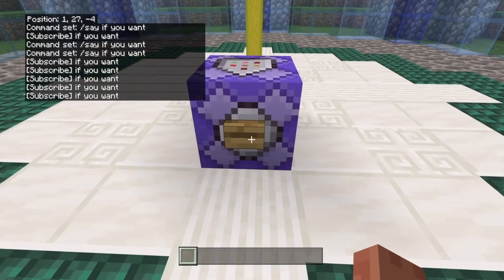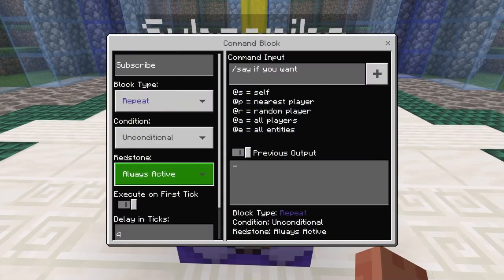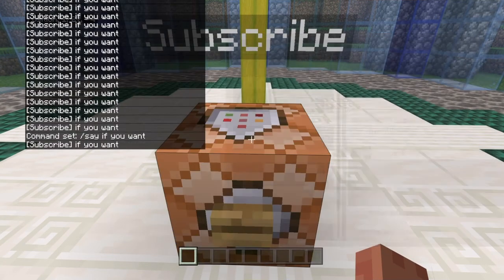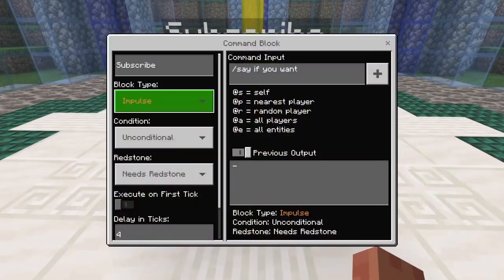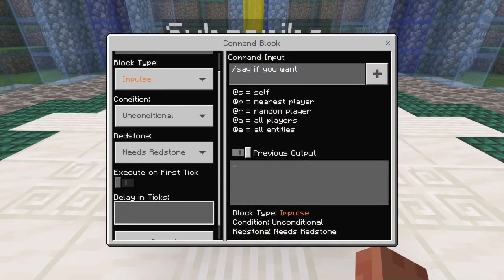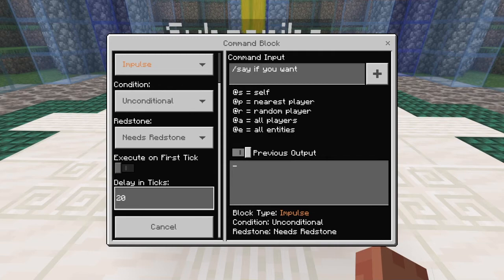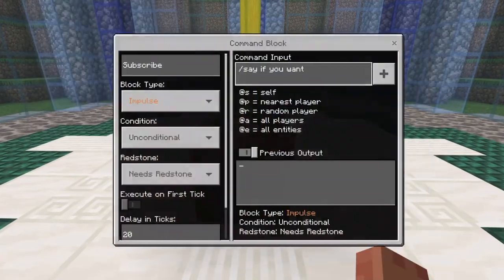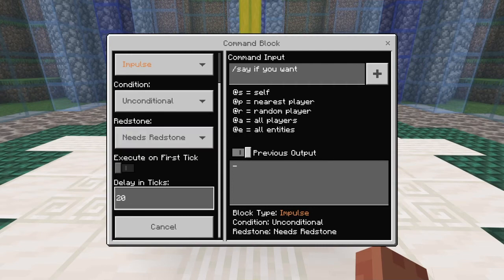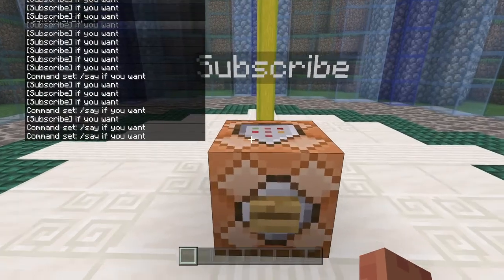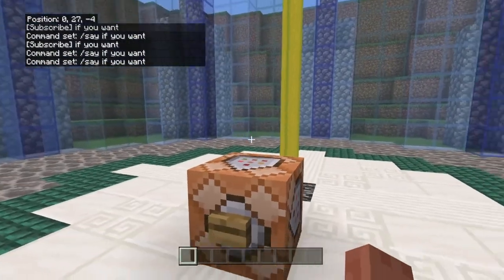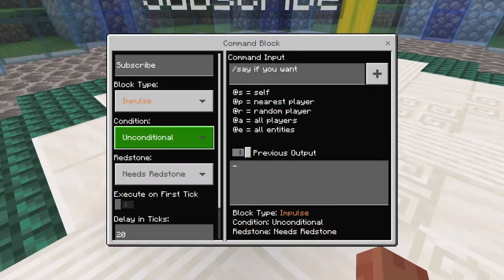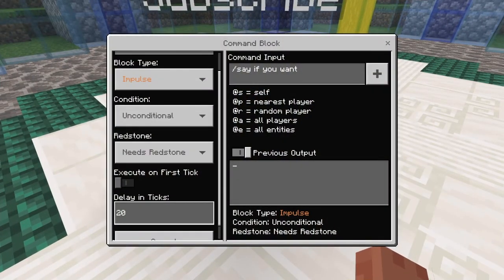But when you click the button, if you want. Oh no, it's on repeat. Let me turn that. Needs redstone, impulse. So it takes a little bit. That's not a very good example. So this delays it before it happens. So it's like an onboard repeater, which is very handy. See? Takes a second before it shows up, which is very handy for long commands. You don't actually have to have an actual repeater. You can just put on delay and ticks. So let's say you want something to be like talking to a player, right? You can have that delay ticks so that it says it only after a certain amount of time.